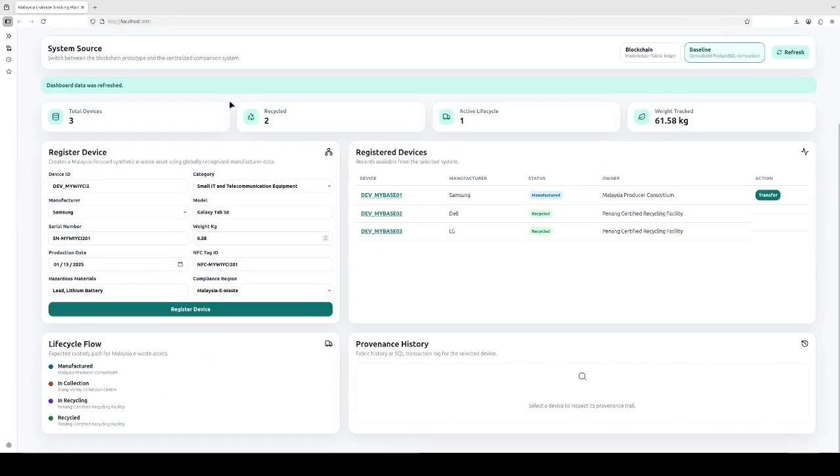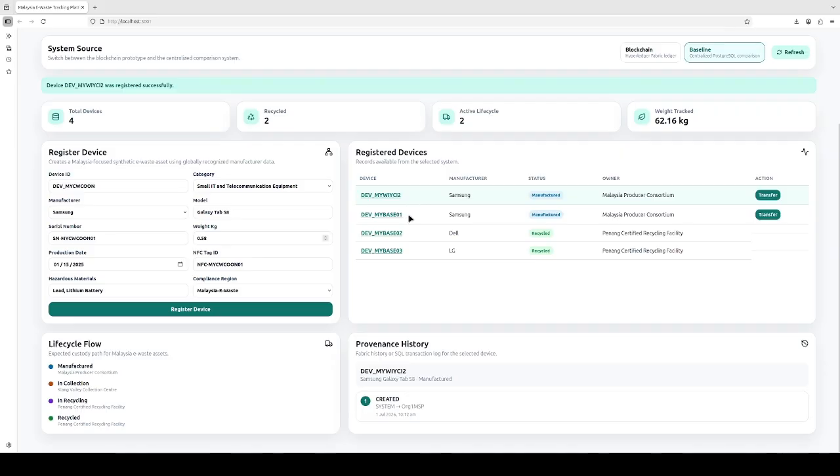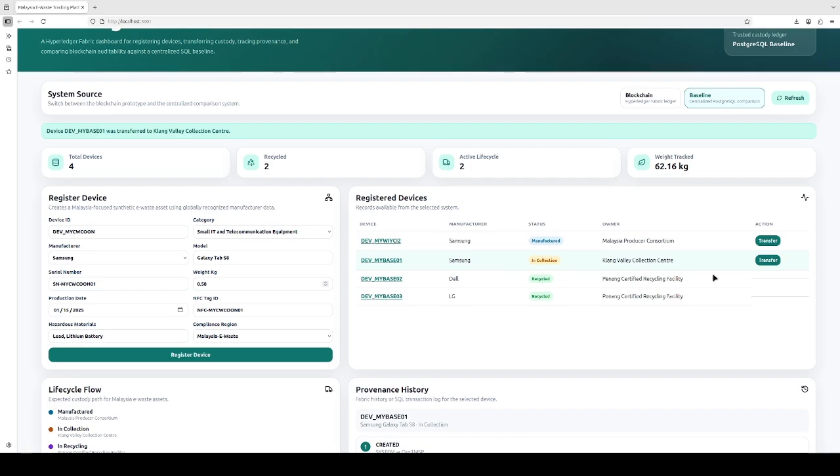So for the baseline here, we can just register a new device, and from here we can just transfer it, and the status will go to in collection, and the owner will go to the Klang Valley collection. But this step is for organization 2, while we are currently in organization 1, but we can still click on transfer, and the status goes to in recycling, and the owner changes to the Penang certified recycling facility.